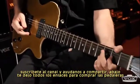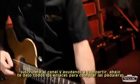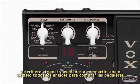Choose the amp setting to run the StompLab through your favorite amp, or select line to run it direct into your mixer or headphones. All programs are named with a musical style such as rock, blues, or metal, allowing players of any level to easily locate the perfect sound.